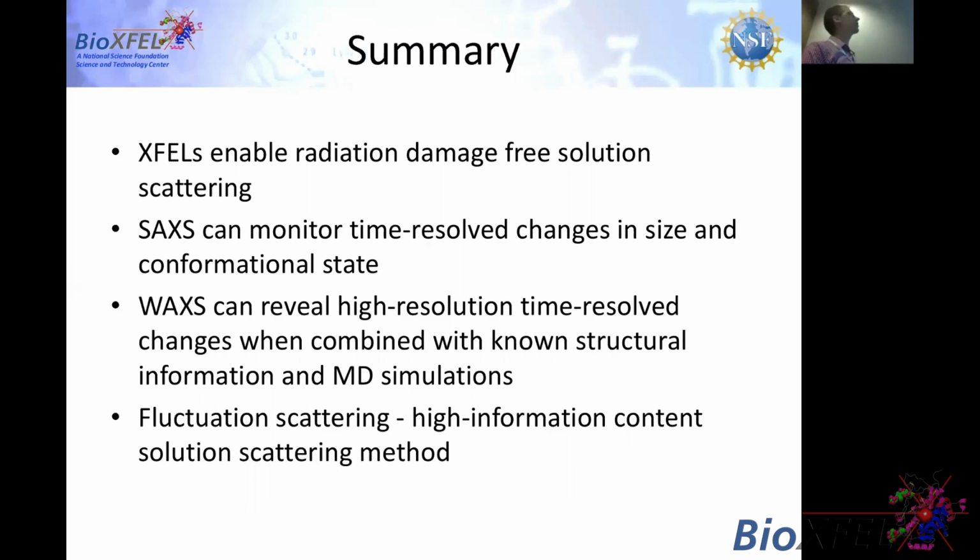XFELs obviously enable radiation damage-free solution scattering. It's a huge advantage over synchrotrons. With XFEL SAXS, you can monitor time resolved changes in things like the conformational state and the size of the molecule, whereas WAXS can give you information about small structural changes if you have known information and can do MD simulations. And one of the very exciting things about XFELs is that they provide an entirely new way of doing solution scattering called fluctuation scattering, which greatly increases the information content compared to other solution scattering methods.